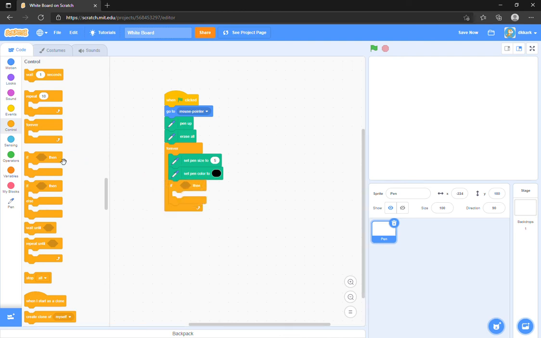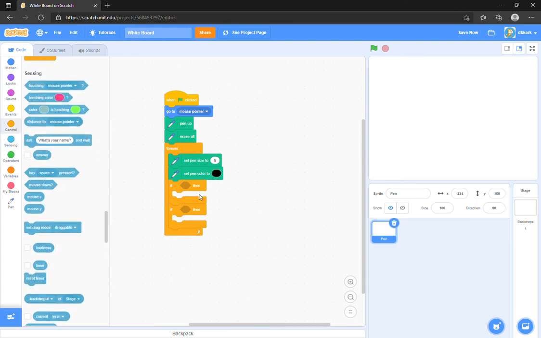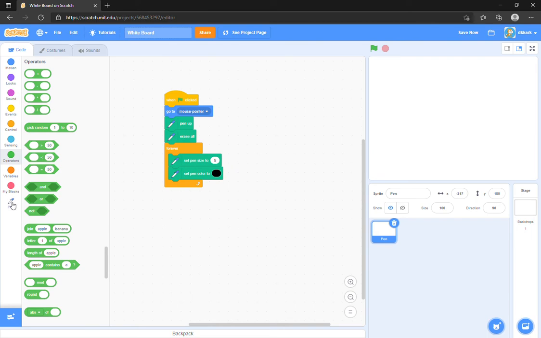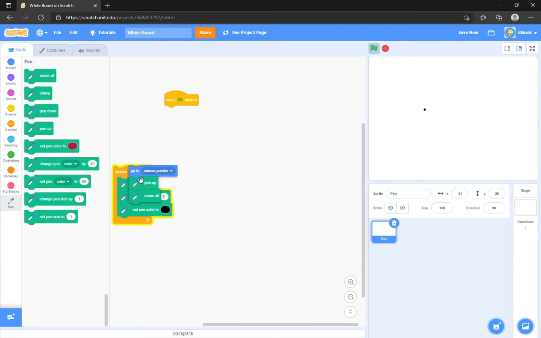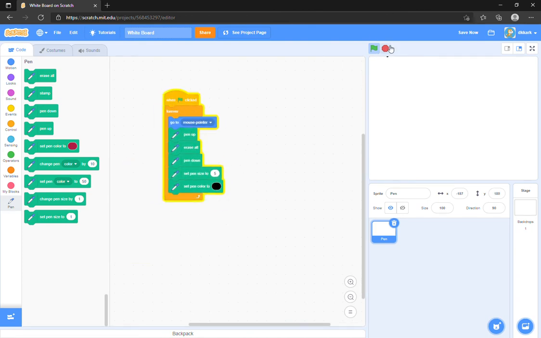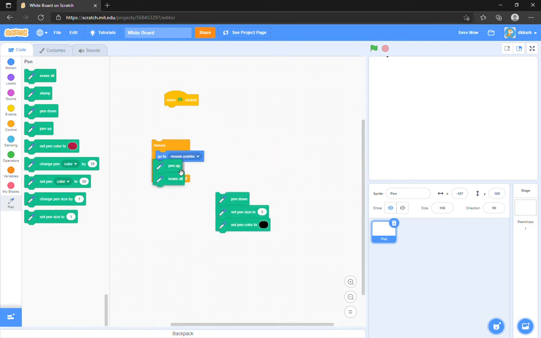Now if thens. These are rather simple, but let's see what we can do with what we have without these. What is wrong? We need to put a pen down. Pen up means you stop drawing. Pen down means you start drawing. Would this work? I mean, it's not working somehow. I wonder why.